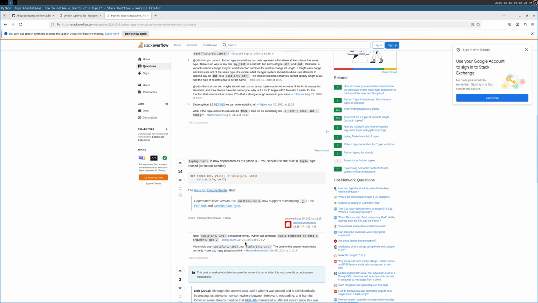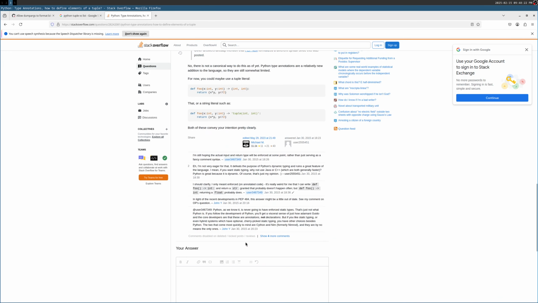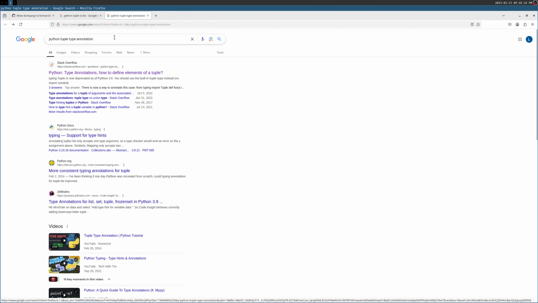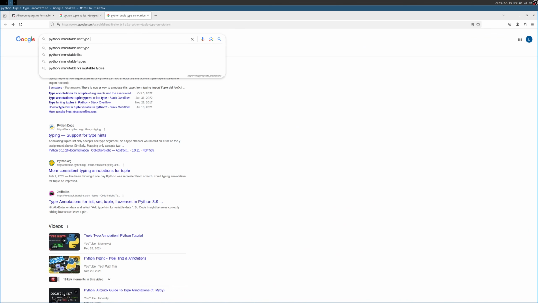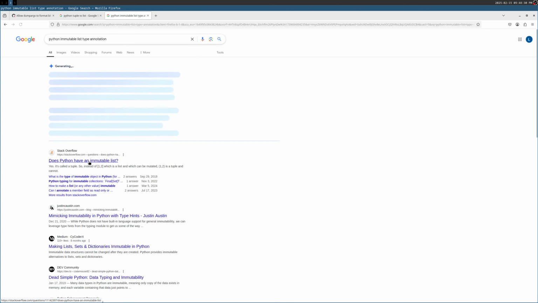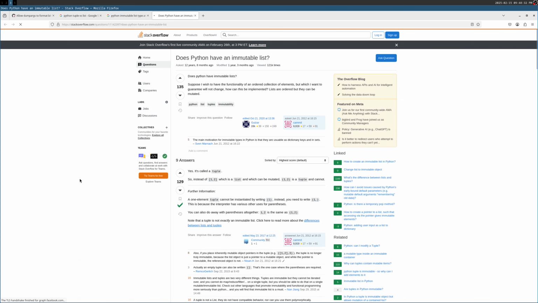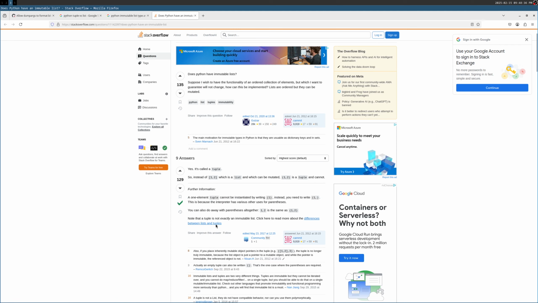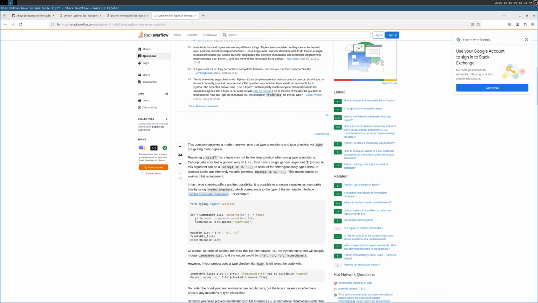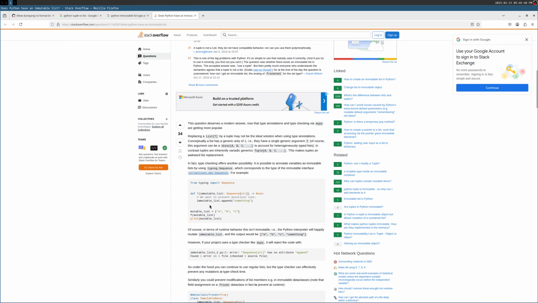So, Python tuple type annotation. Python immutable list type annotation. It's the type annotation for it.